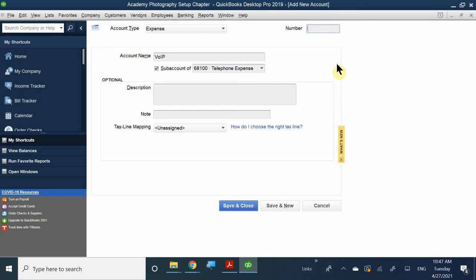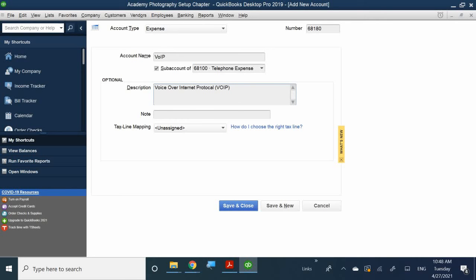Yes, 68180. And the description says voice over Internet protocol, open parenthesis, VOIP, close parenthesis.